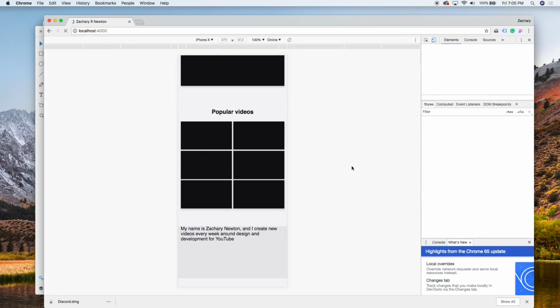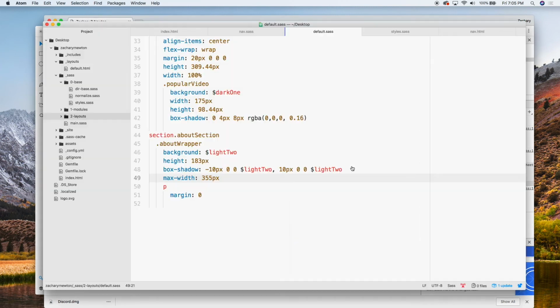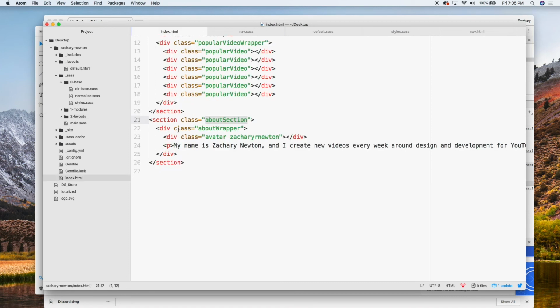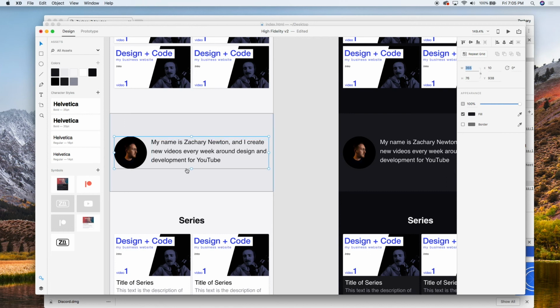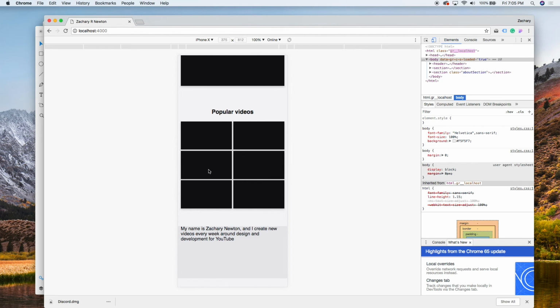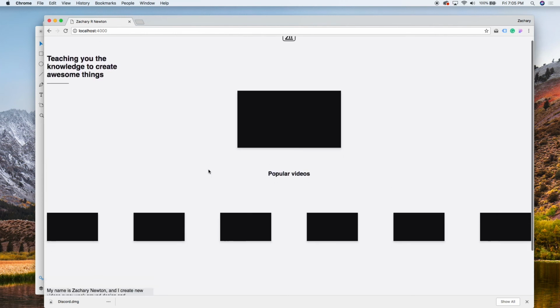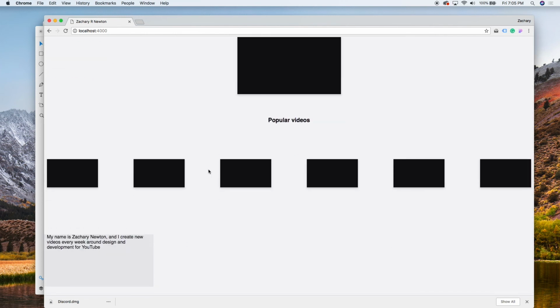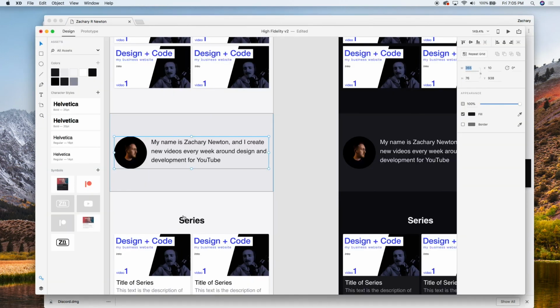Did I even save that? Okay, it's over there now. All right, so here we would need margin auto.